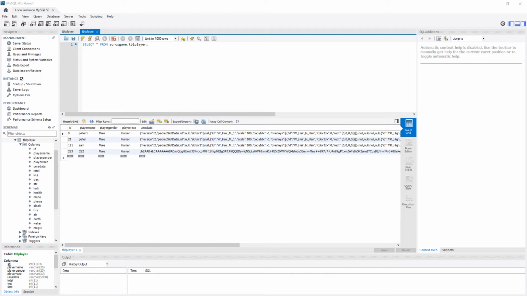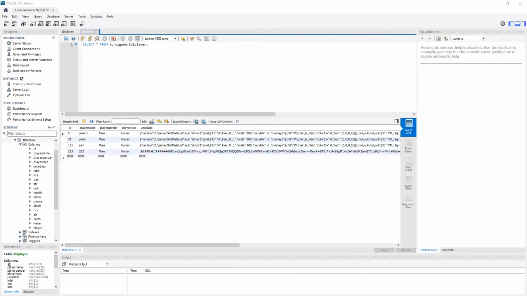My name is Yazil and today we want to save our UMA into our database. You see here my workbench and you see in the first line here the player name, the player gender, the player race, the ID of course, and here our UMA string. And we want to save that. And later on we want to see if we can shorten it a little bit. So you see this cryptic something is way shorter than this above.